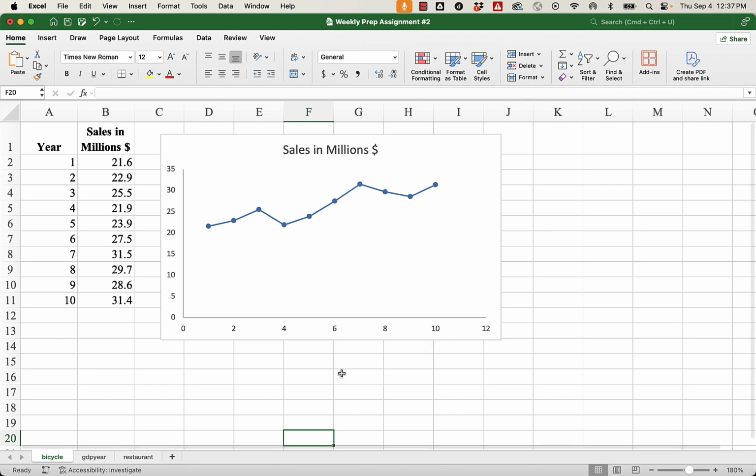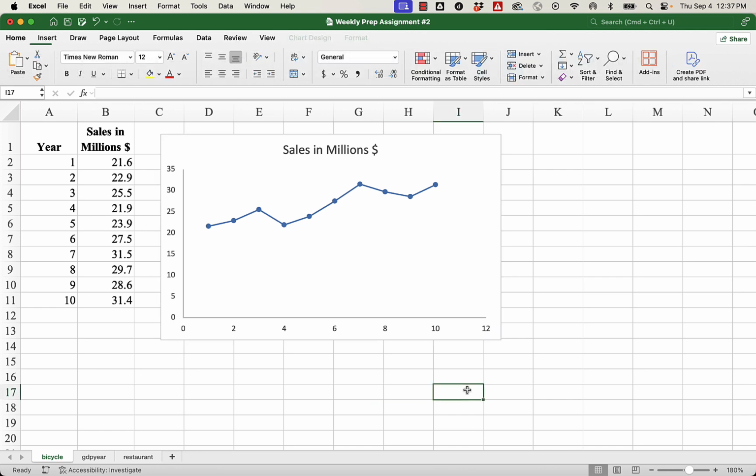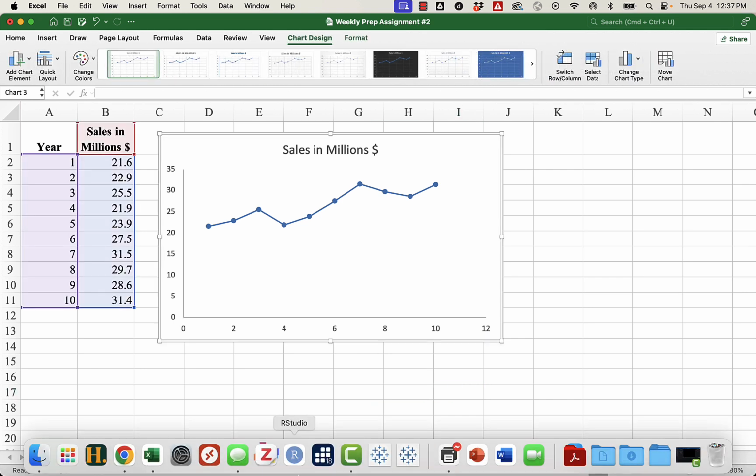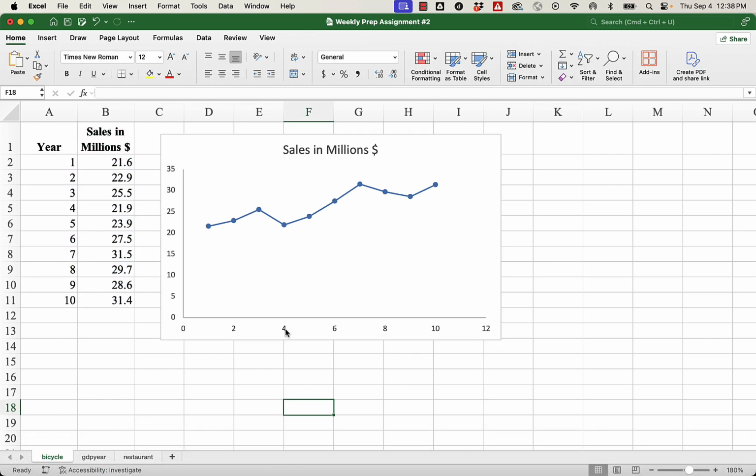To adjust the axis, the trickiest part really is getting the axis highlighted. I clicked on it, and I've done this 1,000 times, and this little live box, it's live because it's got the blue dots on the corners, pops up. That's what you need. If you click in and that doesn't pop up, like I didn't click exactly in the right spot, the axis isn't going to light up.